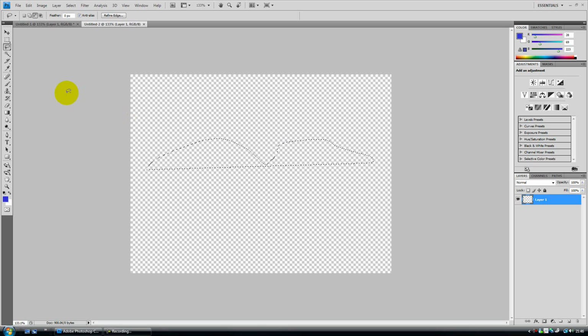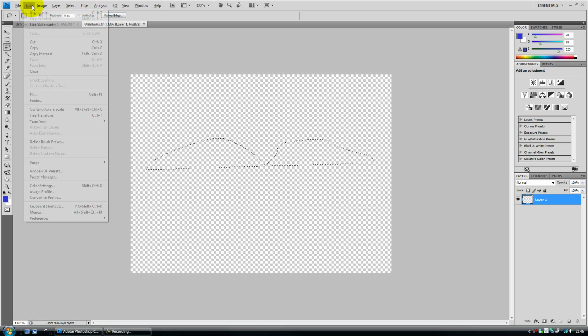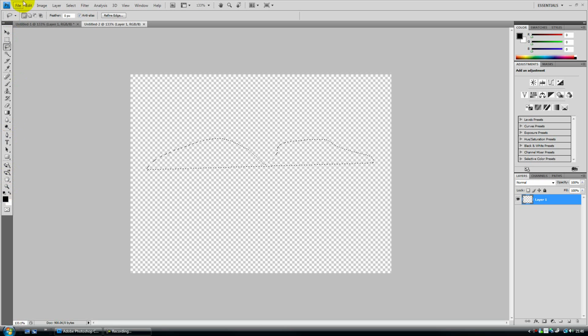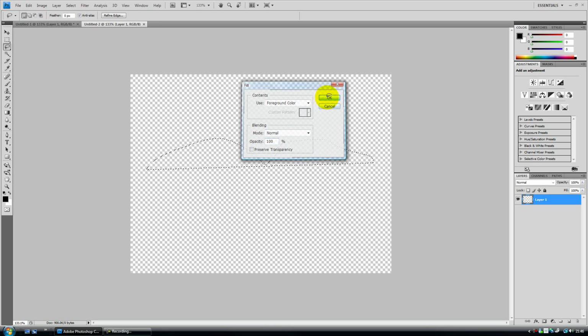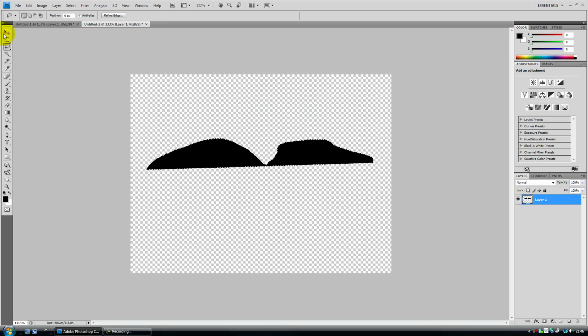And just so we can see it, we're going to fill it with color. So I'll set the color to black and white. So Edit, Fill, and fill with foreground color. So you see, we've got that filled. It may look a bit wonky, so we're just going to straighten this up using the rotate tool. That looks fine, and that's the top side of the wave.